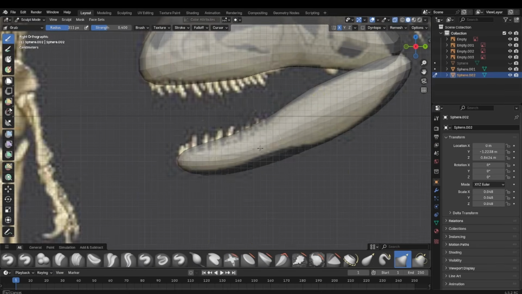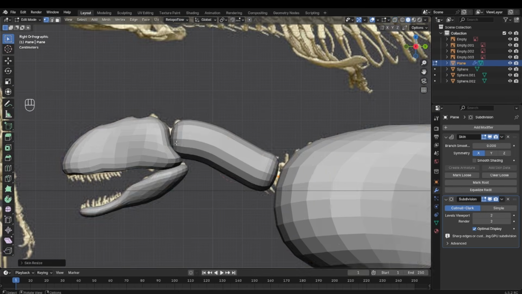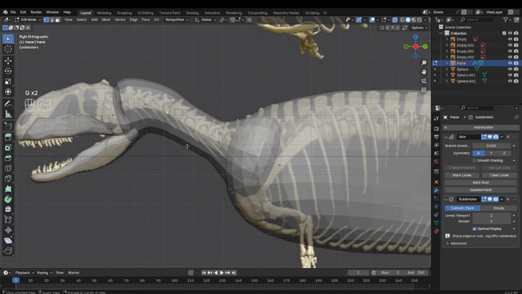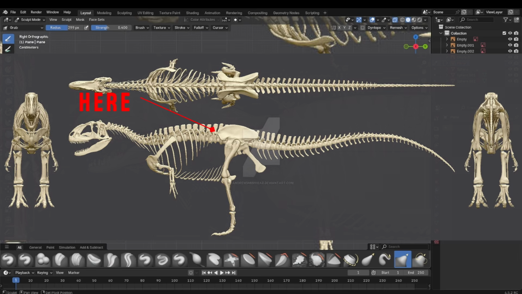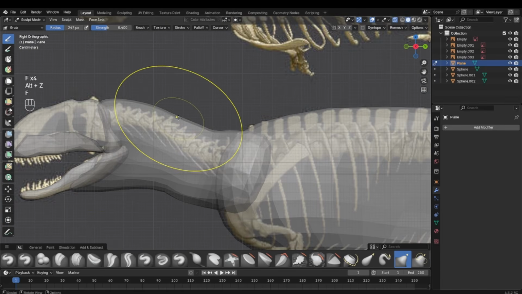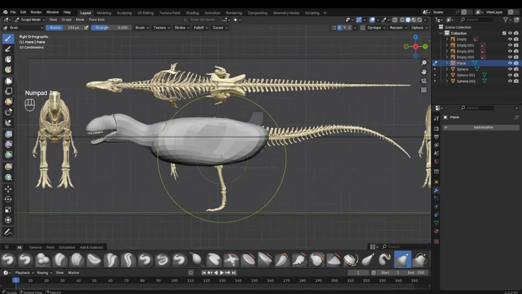In this stage I also pay a lot of attention to the silhouette and the general shape. I really want to stress this because it's very important. If you pay attention to the Yangchuanosaurus spines, you might notice they are slightly elongated. It's because it's part of the family called Metriacanthosauridae, which translates to moderately spined lizards.